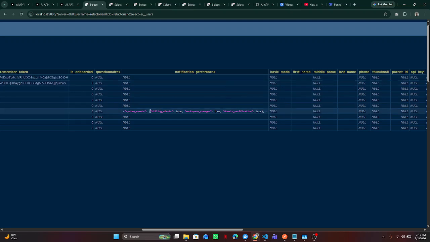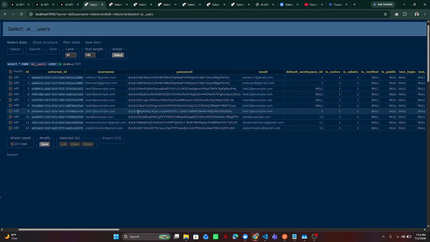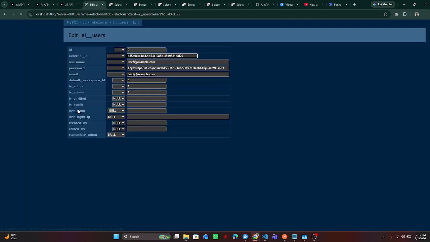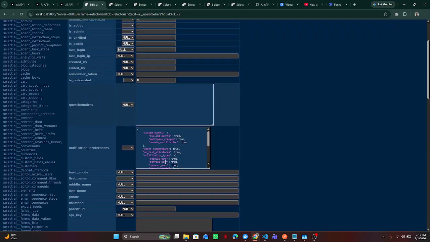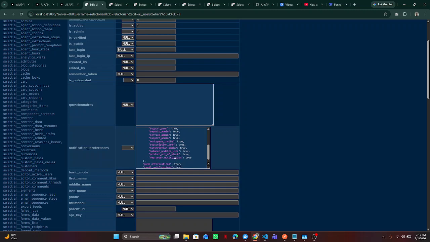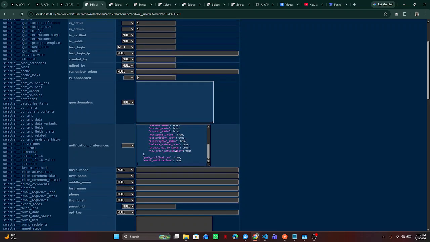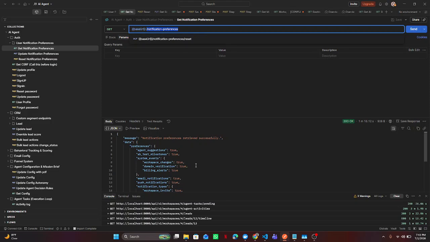Okay, this is it. So we are logged in as user 9. We can set this, just send it as a JSON, and it's going to save it. If you want to edit it, we edit it and update the JSON. That's for the notification. So it can be true for all the notifications.